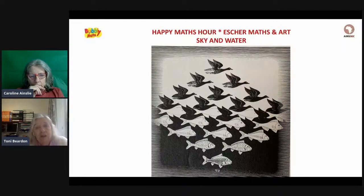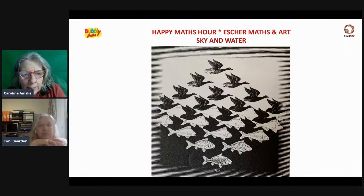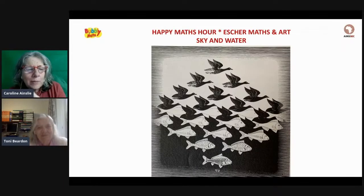Here you see Sky and Water. At the top you have dark grey birds, and as you go down they get darker and merge into the dark water at the bottom. Looking at the fish at the bottom, which are distinctly fish, they change as you move up and lose their shape, becoming the sky at the top. There you have the metamorphosis of the fish into the sky and the birds into the water. Those are clearly geese at the top — it's nice that he chose geese because they do fly in that triangular formation, a very natural form for them.